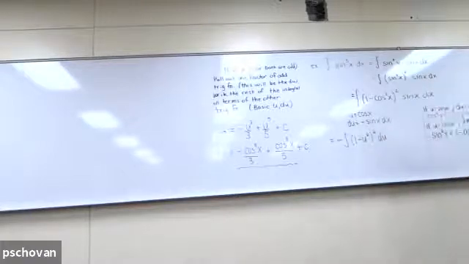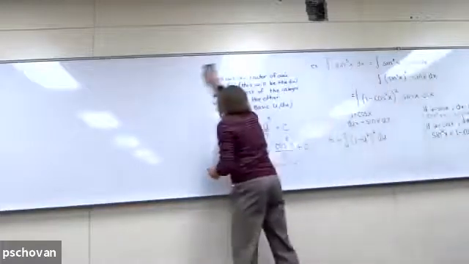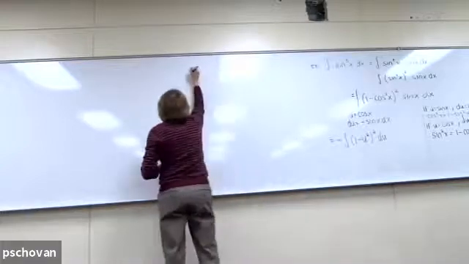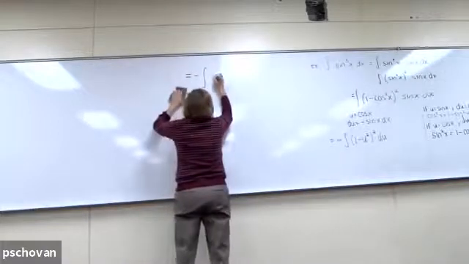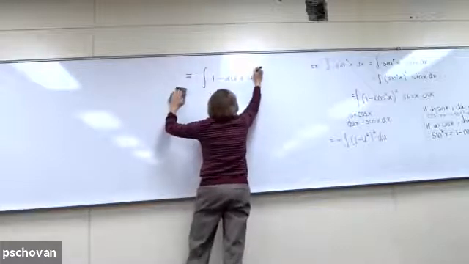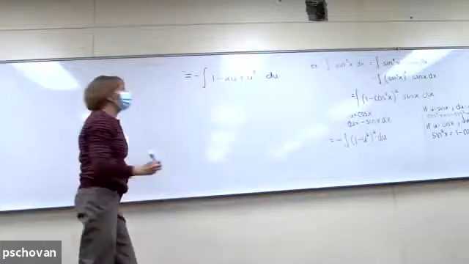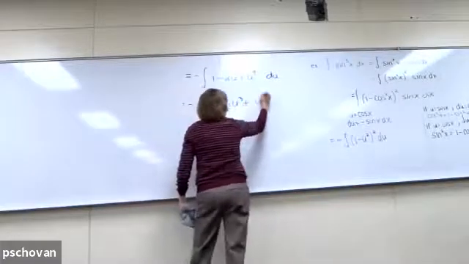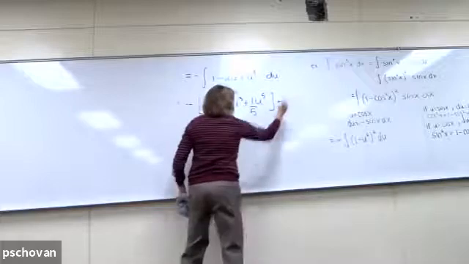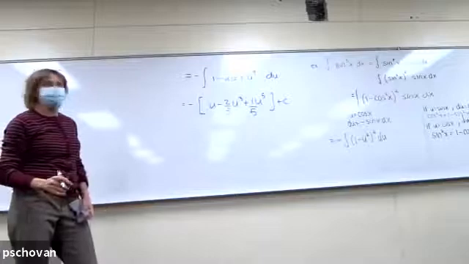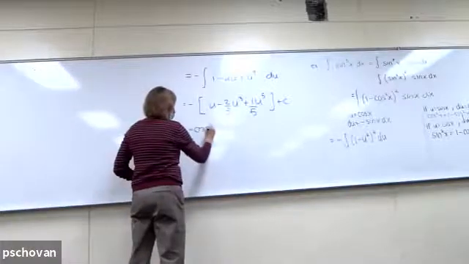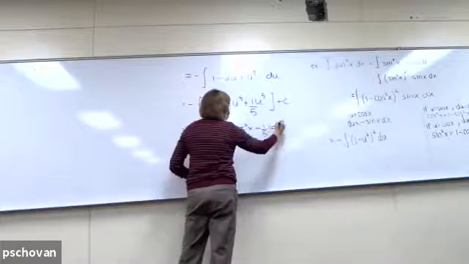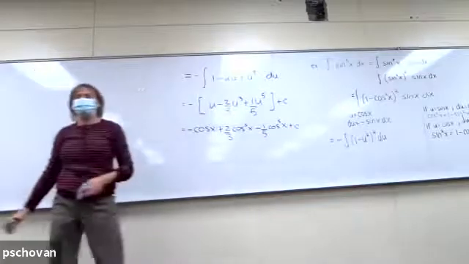So we do have to square it. Let's go ahead and square it right now. I'll get a 1 minus 2u squared plus u to the 4th du. Now let's integrate with our power rule. U minus 2/3 u cubed plus u to the 5th times the 5th plus c. We'll substitute the cosine of x in for each u, and I'll distribute the minus sign. We'll get minus the cosine of x plus 2/3 of the cosine cubed of x minus 1/5 of the cosine to the 5th of x plus c. Is that what you did?